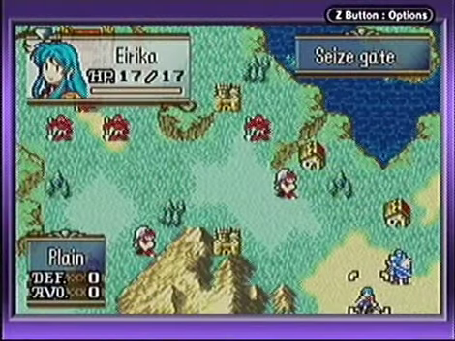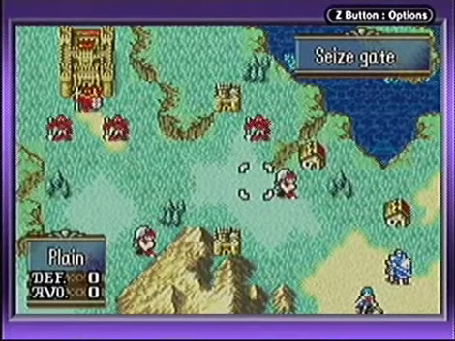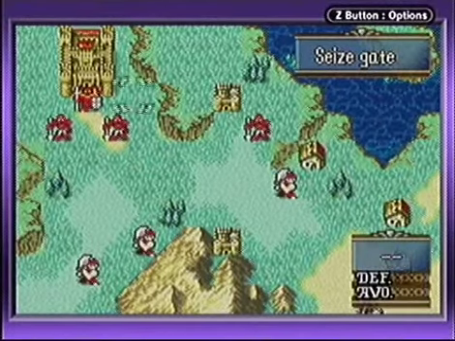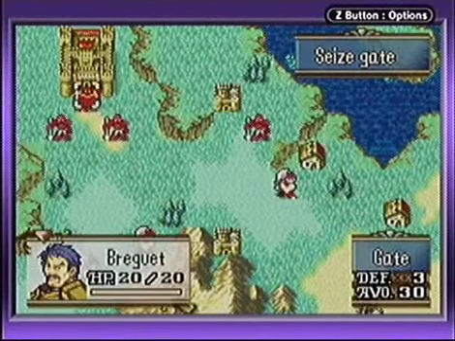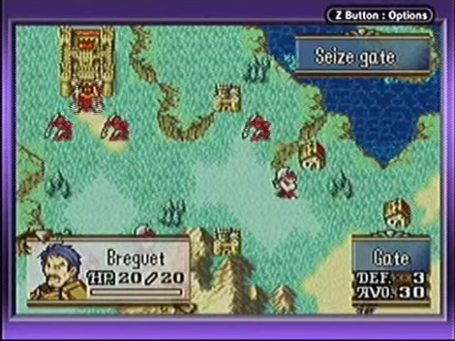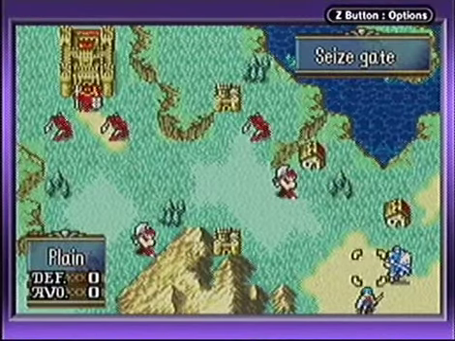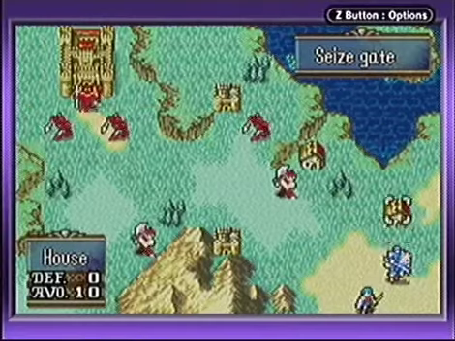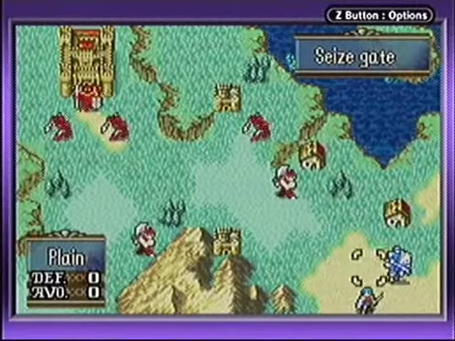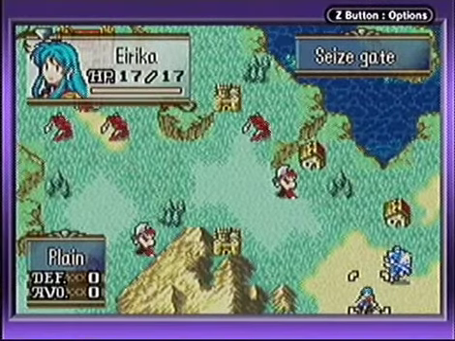Anyway, so we're starting off here. As you can see, their numbers vastly outnumber us. They're also the introduction of forts and the gate, which their leader, Birgut, is standing on. There's also the introduction of houses, which you can visit with any of your units, and they will give you helpful information and tips about relevant stuff to the battle.